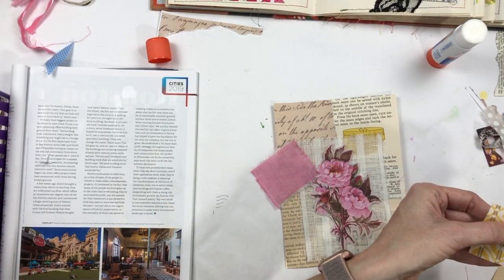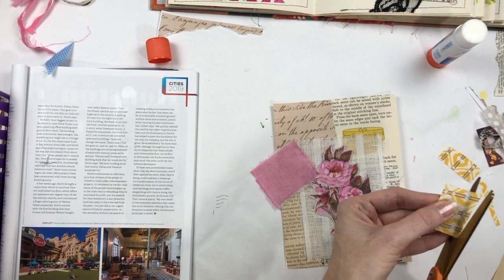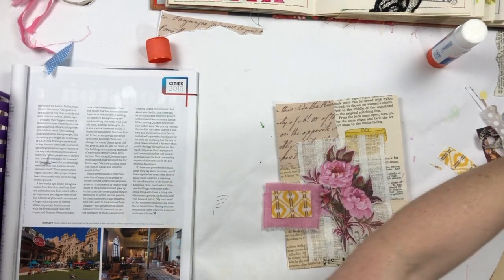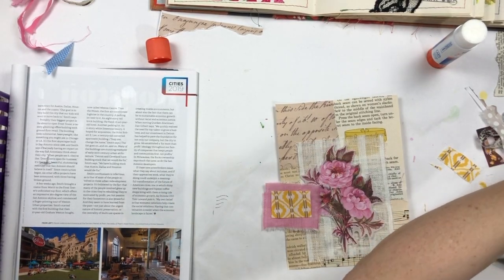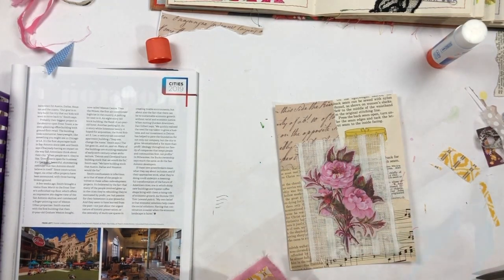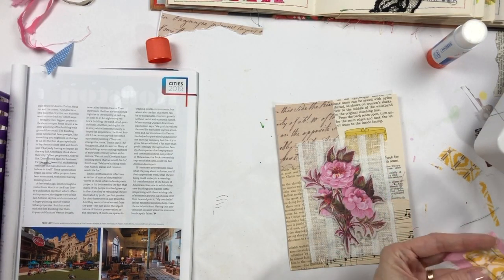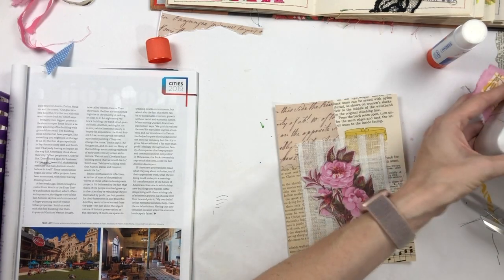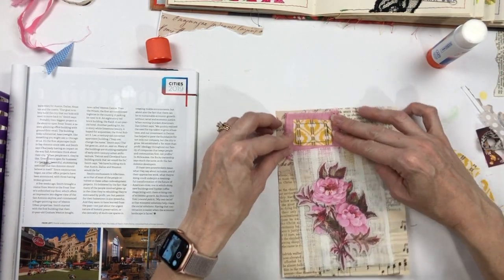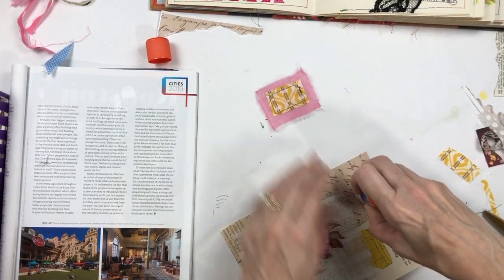So I'm gonna have to cut this though, because it's too small to try to tear it. And I think, even though I do have this dark green thread in my machine, because I've got green in here, no, it needs something in the middle of it. I just cut a hole. So I guess I could still glue something. I could still glue something, but I do like this. I'm gonna put that there.